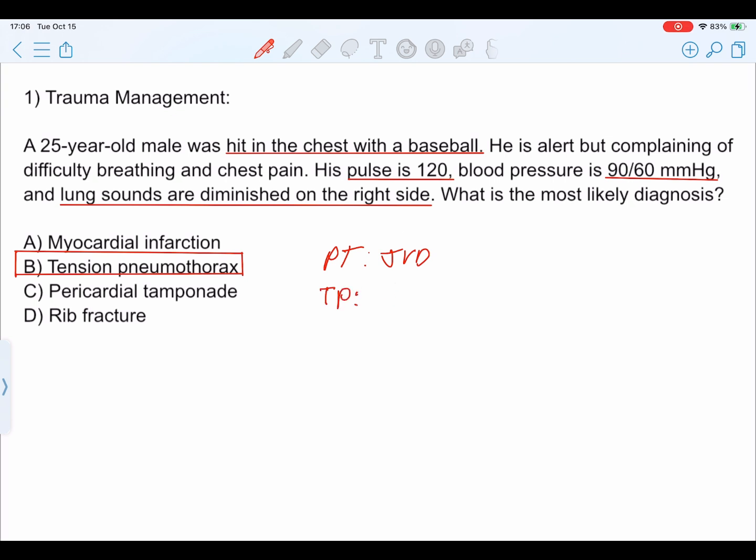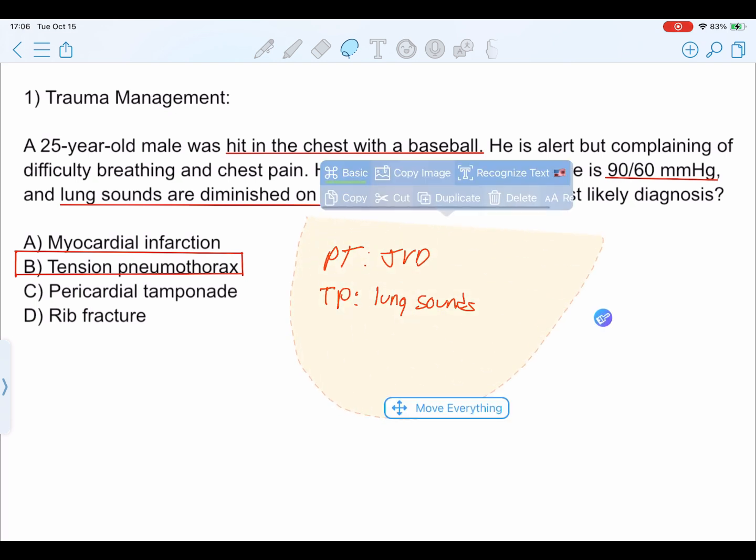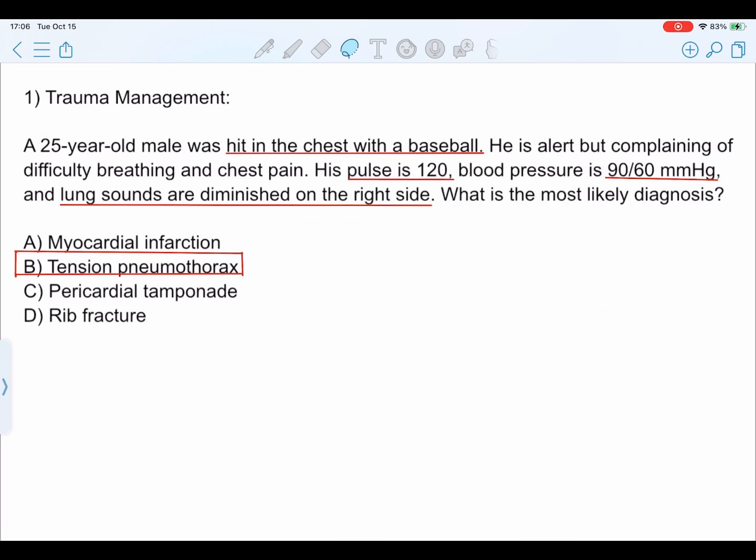And then with tension pneumothorax, we're going to have those diminished lung sounds. So look for lung sounds that are abnormal in tension pneumothorax. For pericardial tamponade, typically lung sounds are normal. So that's how you would distinguish between the two. But other than those two big ones, a lot of similarities can be found between the two, and it can be hard to distinguish. So look for JVD and listen for abnormal lung sounds, and that's kind of how you would determine which one you're working with.